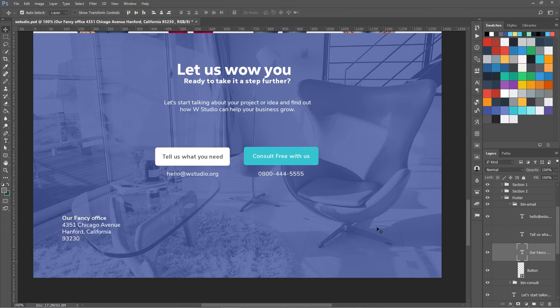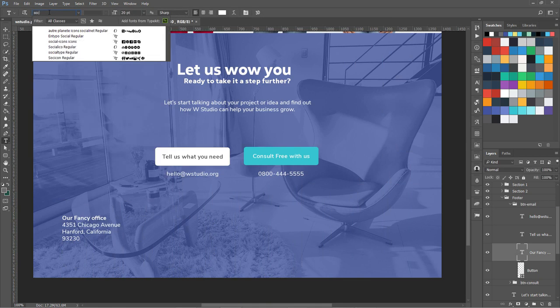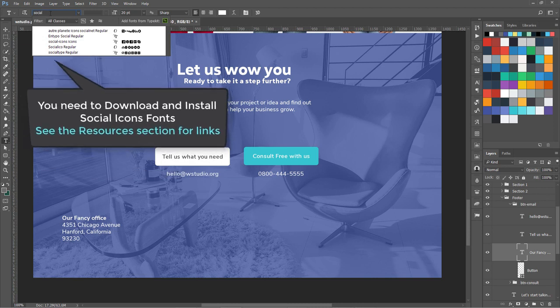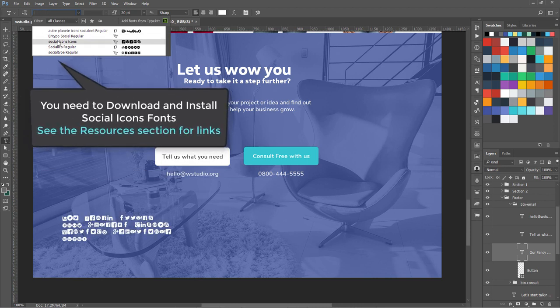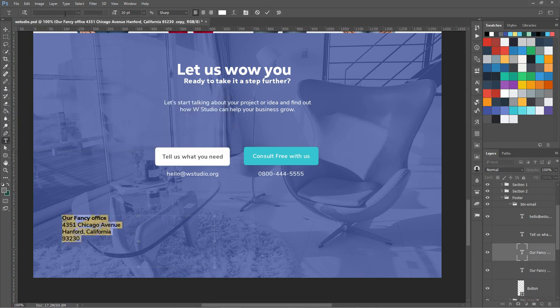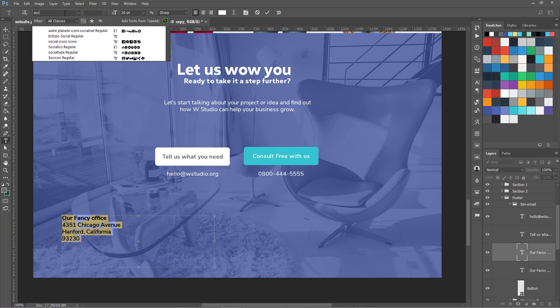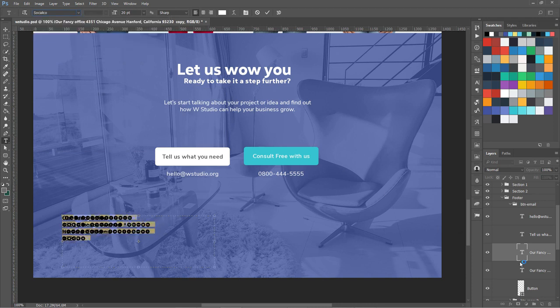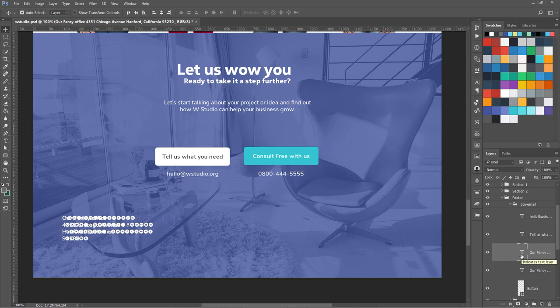So we need 4 icons over here, so I am going to use a very handy trick which is called social icon fonts. You can see over here I have a few of them lined up, so let's duplicate it and use some social icon font. We can use this one, social or regular. I'm going to use this one, social or regular.